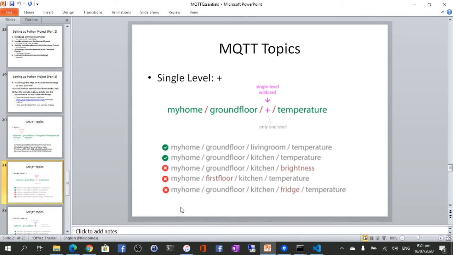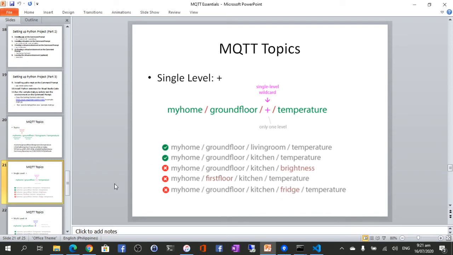And lastly, we have my home, ground floor, kitchen, fridge, and then temperature. This one will not work since, even though we have kitchen here and temperature at the end, there is another topic level, the fridge, so it will not match.